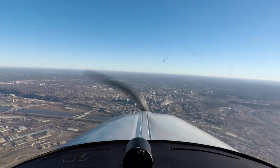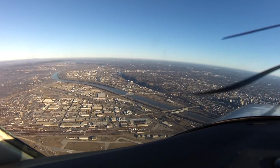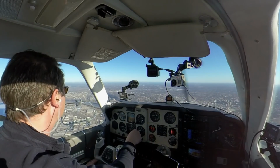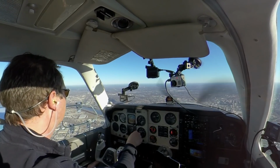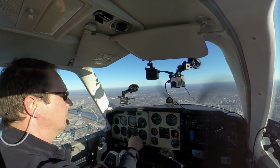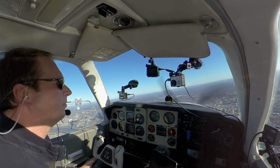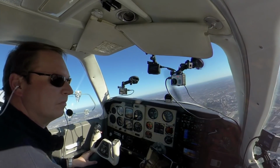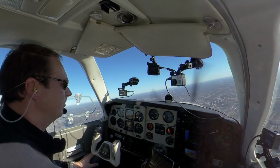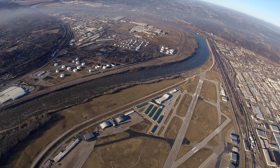4,000, that's 444. American 1916, proceed direct Blue Z, resume spinner transition. Direct Blue Z, resume spinner transition, American 1916. Malibu 14 Yankee, resume own navigation, contact downtown tower 133.3. On navigation at 33.3 for 14 Yankee. Good day. November 64 Papa Hotel, radar contact 3 miles northeast, Midwest National Air Center, altitude indicates 2,100. Roger, November 64 Papa Hotel.